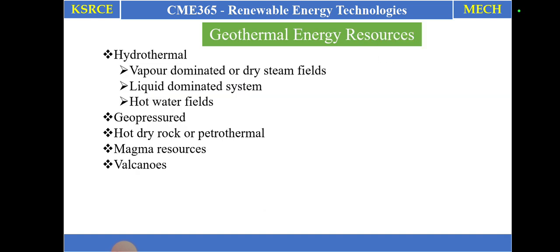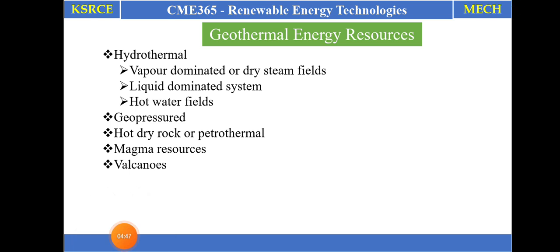Next one is geothermal energy resources. First one is hydrothermal sources. It contains superheated water, steam, or both in fractures of porous rock, but further trapped by a layer of impermeable rock. Hydrothermal resources may be dry and pure steam with temperature above 240 degrees Celsius. However, the majority of these sources have moderate temperature ranging from 100 degrees Celsius to 180 degrees Celsius.